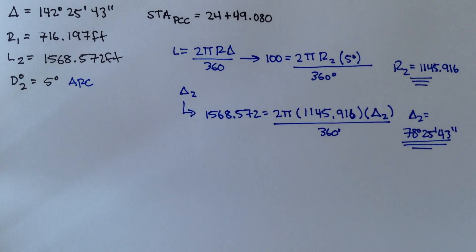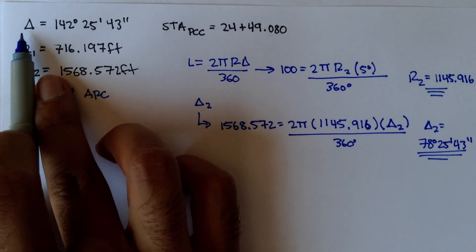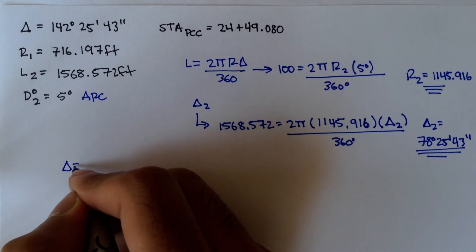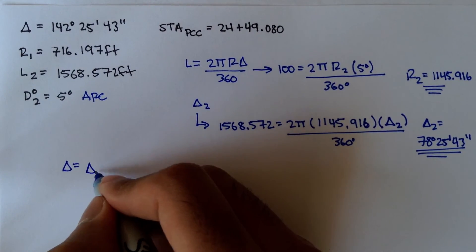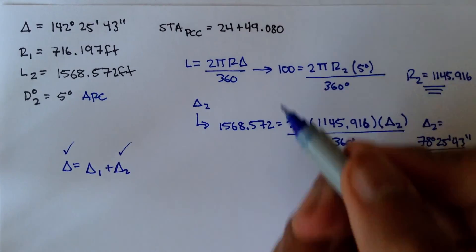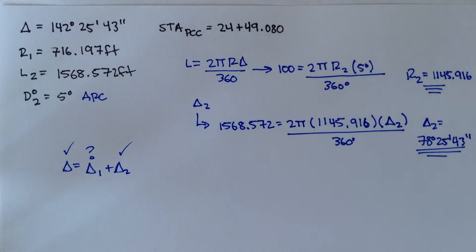Now, what is delta 1? That's my next question. What is delta 1? Well, we know the total interior angle. We just figured out what delta 2 is. And we know that the total interior angle is delta 1 plus delta 2. And we know delta 2. And we know the total interior angle. And we need to find delta 1. So we can just plug them in.